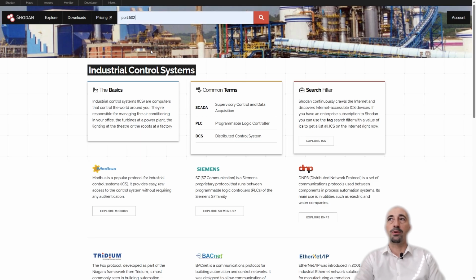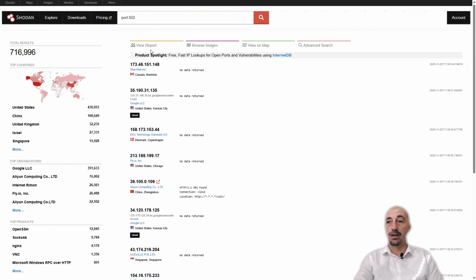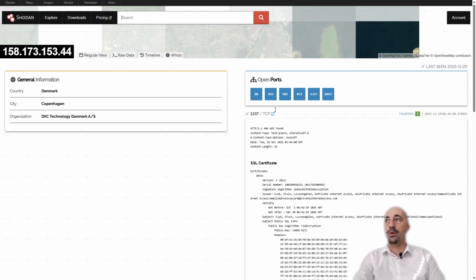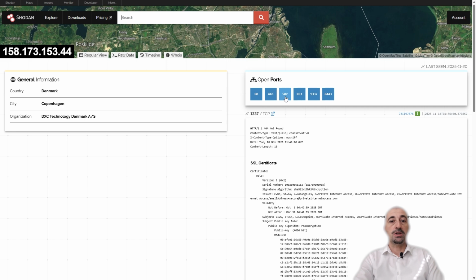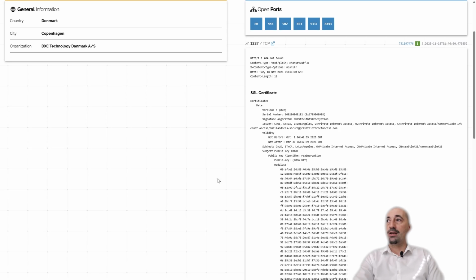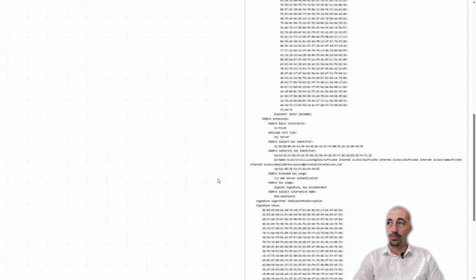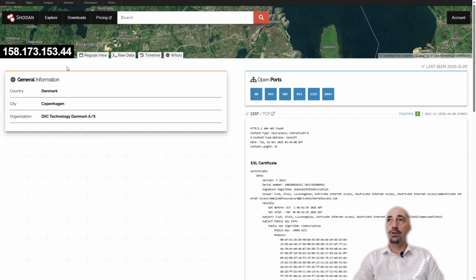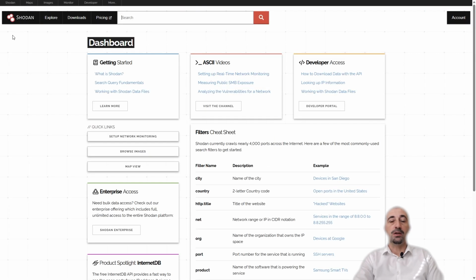So for example, port 502 would expose the Modbus protocol that is used by SCADA. This way we would get to know which one would be. So if we check one or the other, that would be showing that port 502, which is Modbus, that would be kind of behind any IoT device, would be able to be exposed here. So it's not a good place to be on Shodan whenever you would find that exposed.